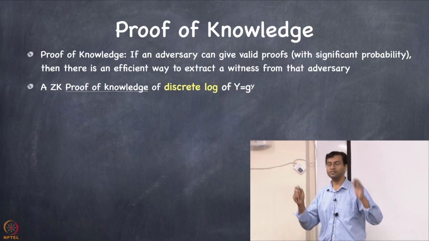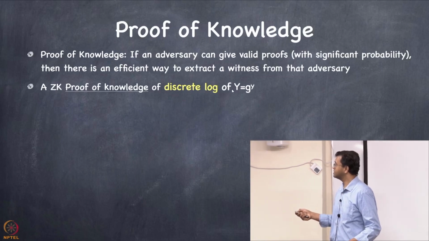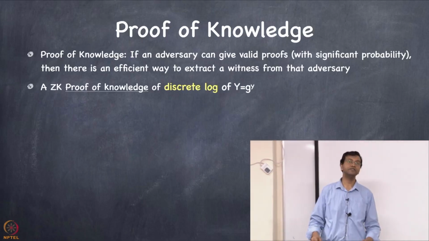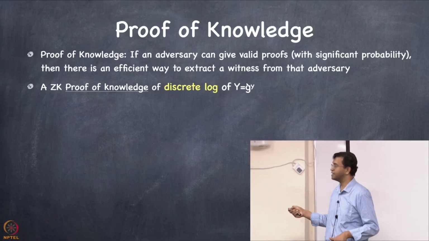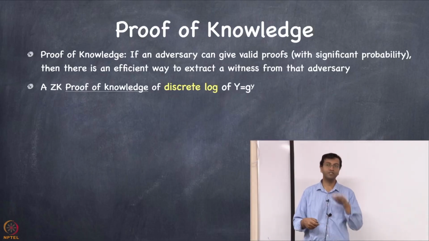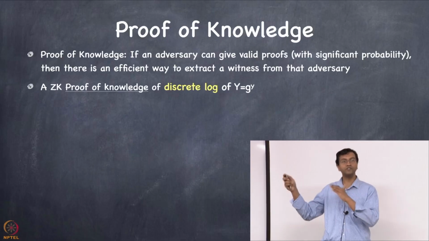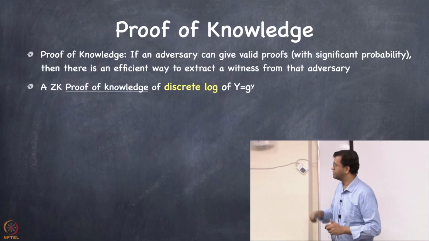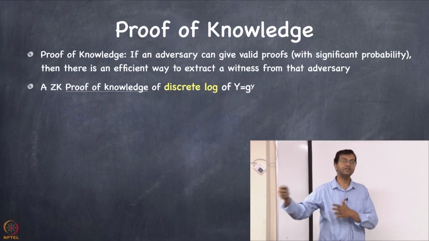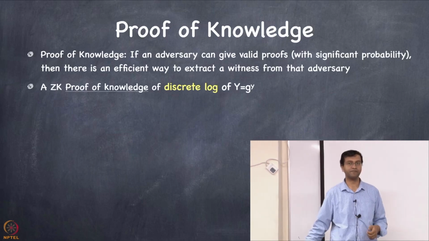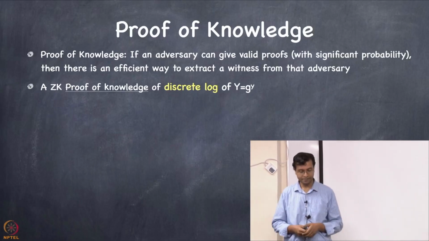So there is some group, story from yesterday. Say it's a cyclic group. There's a generator, and there is a group element capital Y. And the prover is claiming, I know the discrete log of capital Y to the base G, namely this little y. Okay, and I want to prove to you without giving you this y. Okay, so there's a statement in NP. One way to prove this would be to use an NP reduction, to change this instance of capital Y and the group's description and everything into a graph for graph 3-colorability. That's very inefficient, or it blows up things a lot. Okay, so you don't want to do that.